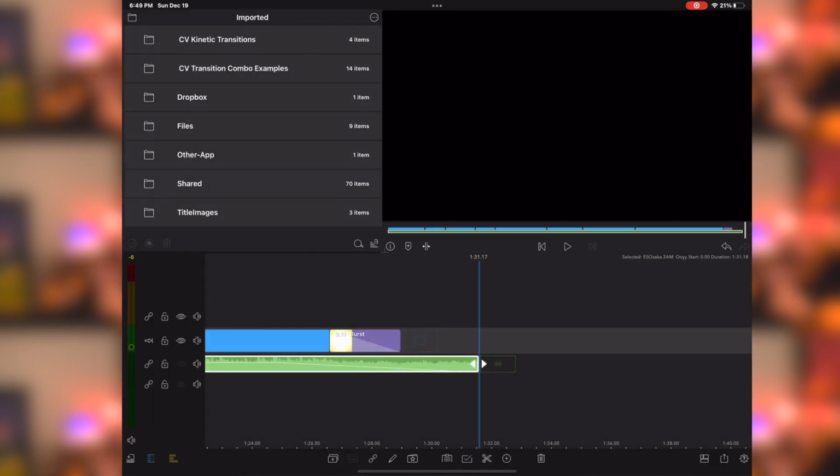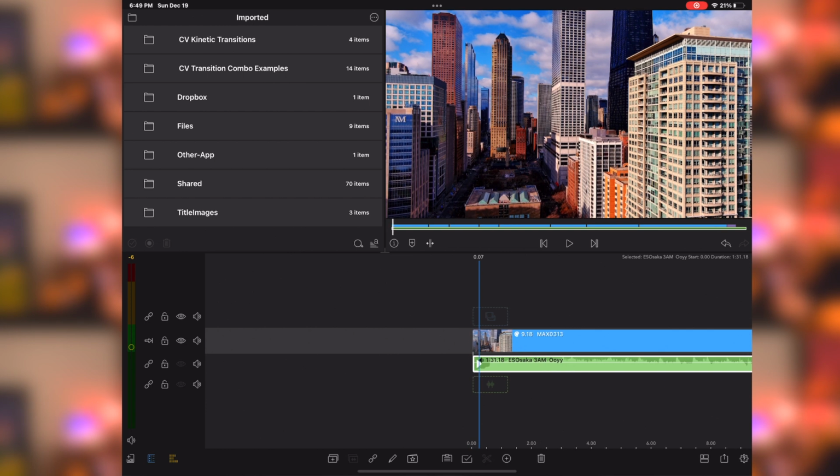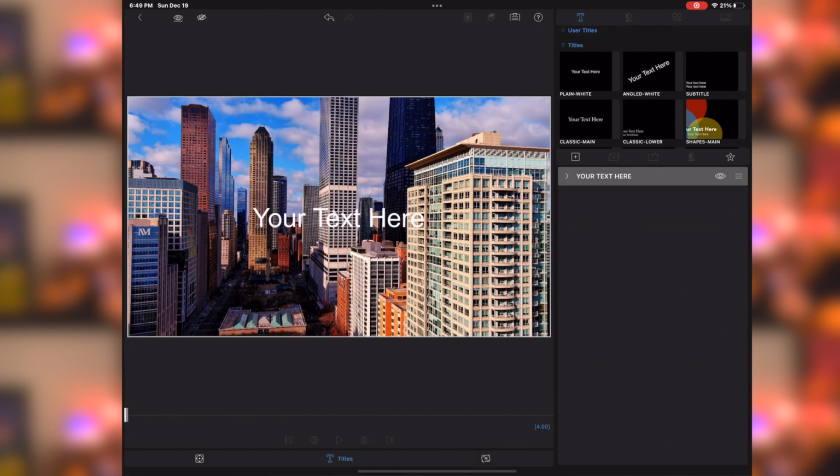And not bad, right? So, I mean, that's something. And if we want, we can add a little title. So I can go to the beginning. I can hit the little plus sign at the bottom to the left of the trash can, do an overlay title, and now we can double click that.